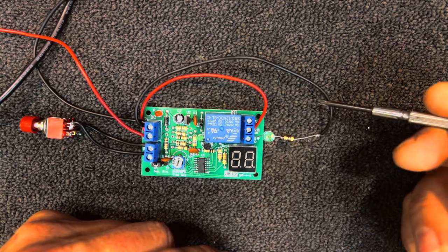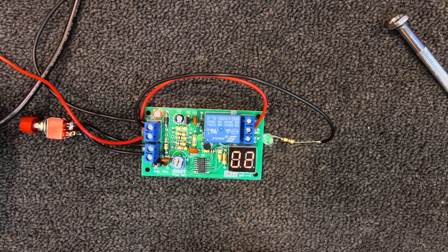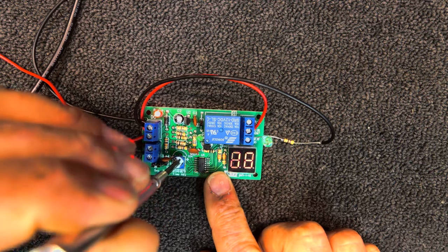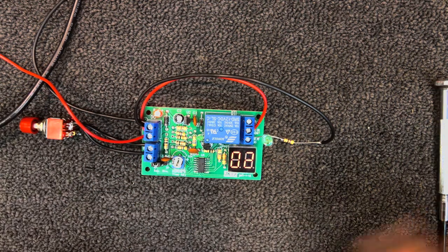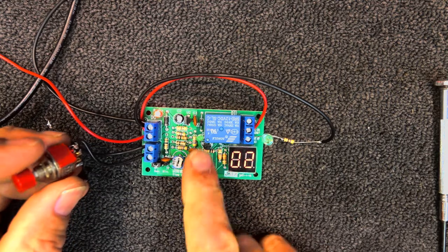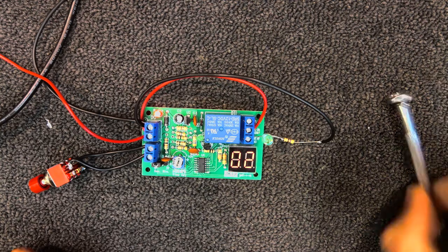I've got my LED hooked back to the black wire with a current limiting resistor back to earth. I'll hook this up to my 12 volt bench supply — it'll show the time and we can adjust that time anywhere from 1 to 99 seconds. Currently I'm in seconds mode, set to two seconds. If I press this momentary contact switch, we can see it counts down in tenths of seconds, the light comes on for the period, and the little green light comes on as well — you can hear the relay click.